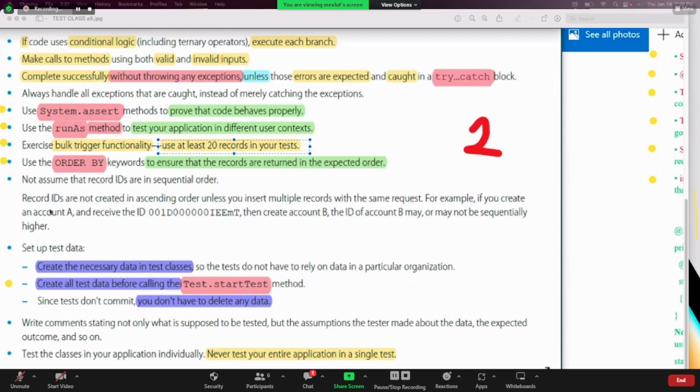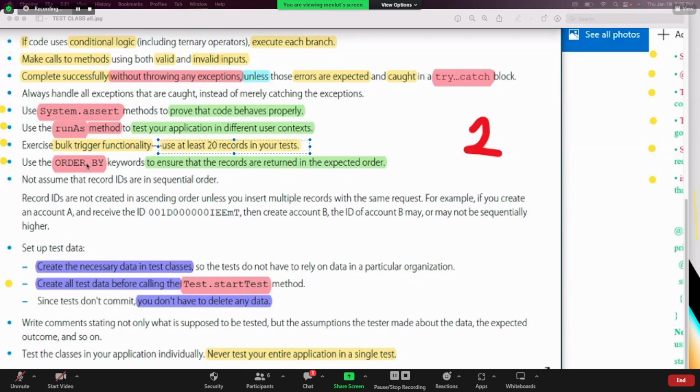And also it is mentioning to use the order by keywords to ensure that the records are returned in expected order. We have never done something like this yet, which means they are not checking only if the records are created as expected, but also if they are in the expected order. They would like to see that also.